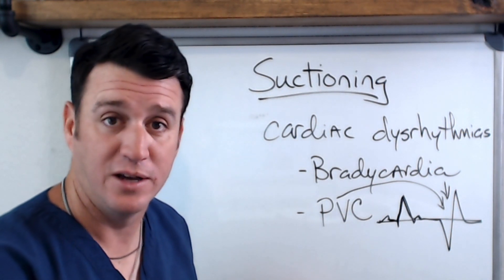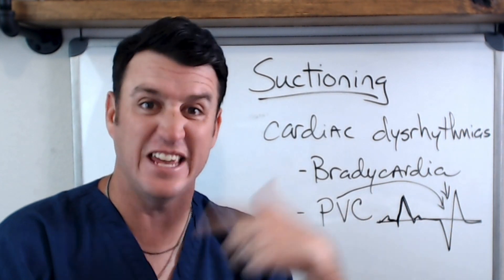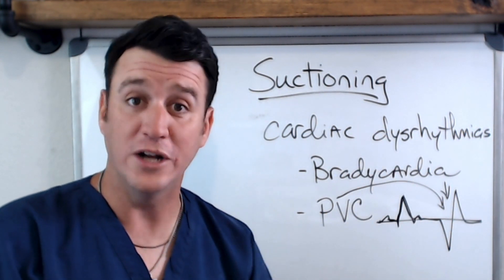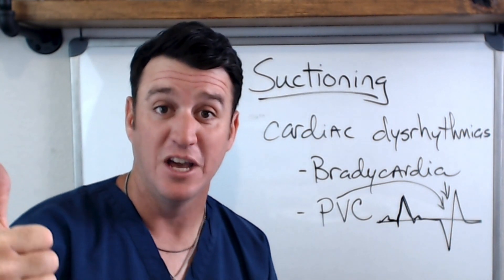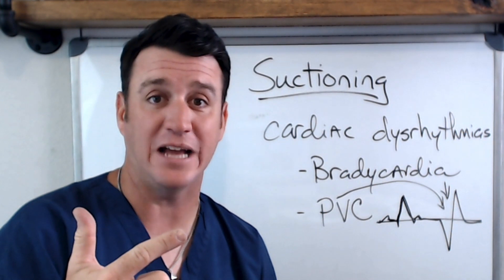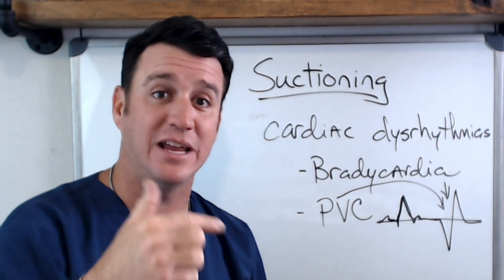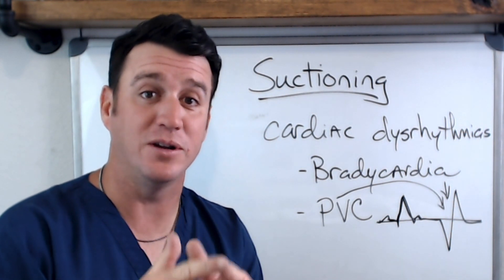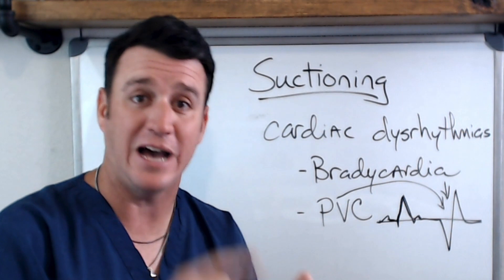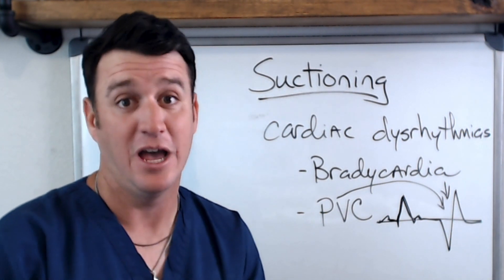That's suctioning. Remember your indications: is your airway patent, do you have excessive secretions, do you need to send a sputum sample to the lab? Once you start, always hyperoxygenate pre and post. Set suction pressures correctly — max negative 150 for adults, negative 120 for pediatrics, negative 100 for neonates. Use correct catheter size: ET or trach tube size times 2, down to the next even size. Keep intermittent suctioning episodes to a max of 15 seconds. Doing this reduces all hazards: hypoxemia, atelectasis, increased ICP, bronchospasm, and cardiac dysrhythmias.